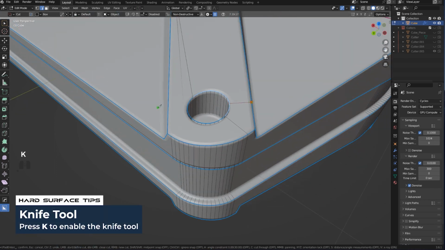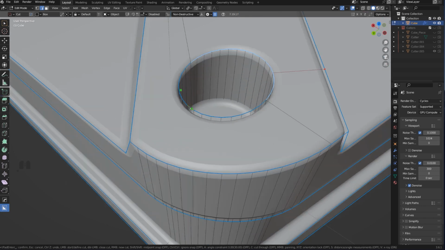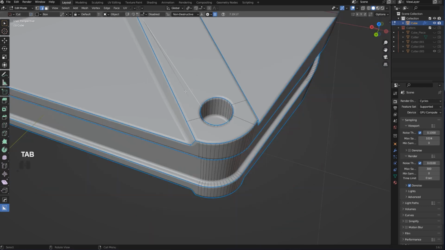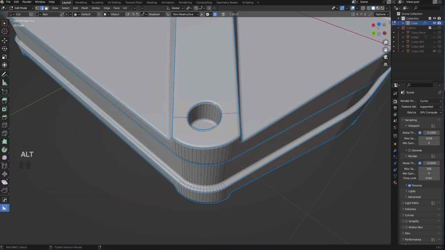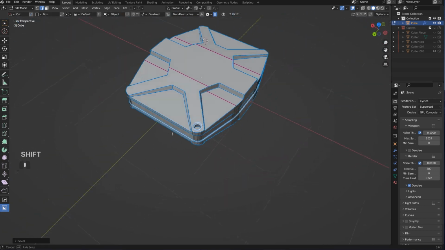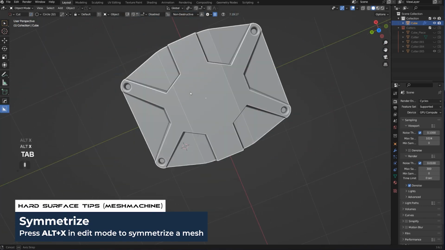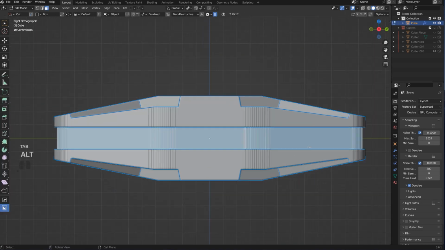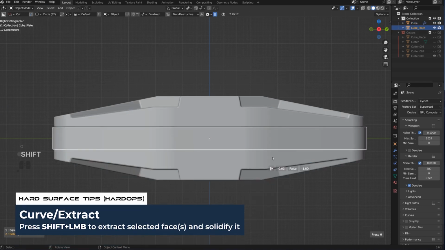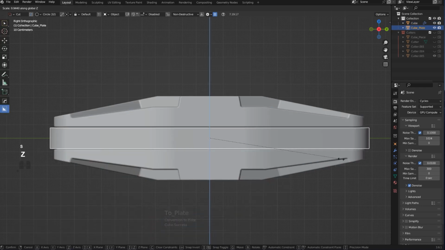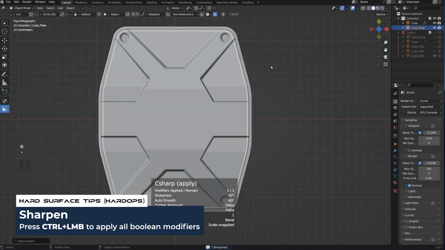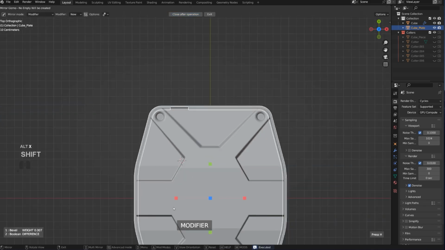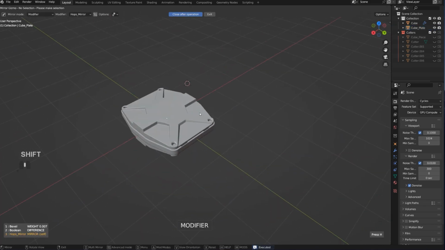These steep connections here between booleans, they're gonna bite you in the ass. You don't want to have steep connections like this. You want to remove that thing because it's gonna cause shading problems. And we could do that, and Alt X, that looks really cool. And now on top of this, we could just grab this one here and shift curve extract out and drop it down a bit, sharpen. Then we could have some fun here, just introduce some small elements like that to create a little bit of interest.